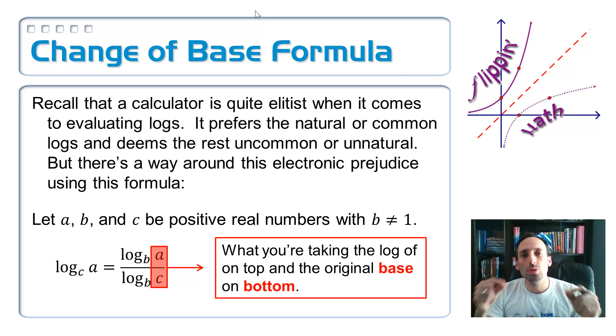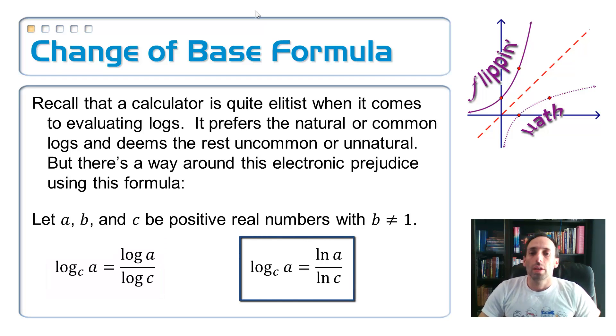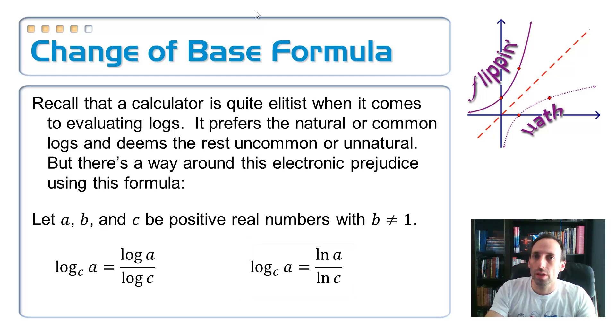So, now, in terms of just the two that are on the calculator, this is the way it looks. I've got the log base C of A, so C could be whatever base I want it to be, is equal to common log of A divided by the common log of C. Or, in terms of the natural log, the natural log of A divided by the natural log of C. Now, before we move on, let me ask you a question. Do I get to use the quotient property that we talked about before on these two things? And the answer is no, because in the quotient property, it would have to be the log of A divided by C within one complete log. So, I can't do that. The quotient property does not apply here.